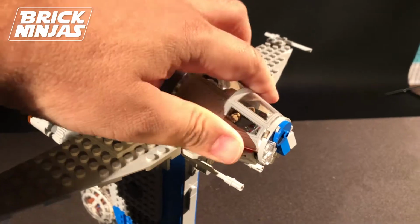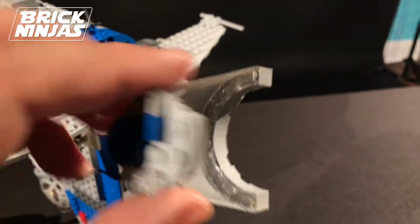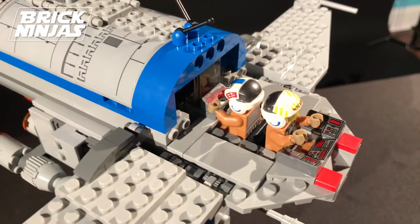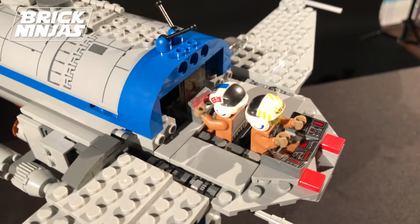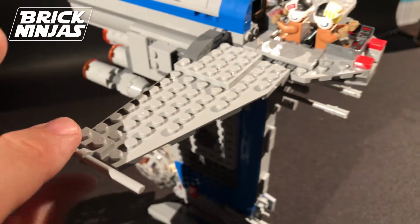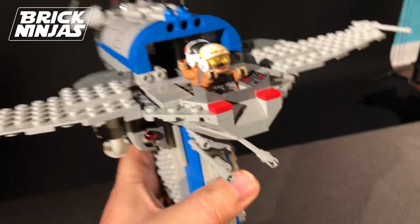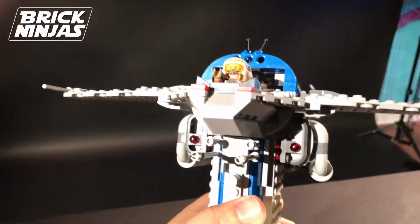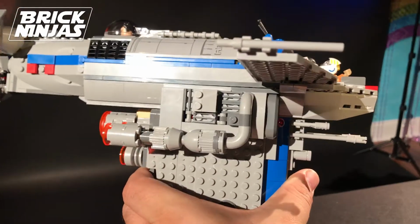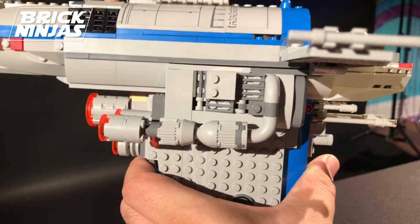Let's you take this off, and it comes off pretty easily, and it's just a cool little cockpit set like the front there. And you can fit 2 little minifigures up here, one flies, one operates guns, has some antenna stuff up here. Got a wing, and down here, let me make sure I'm not going to make anything shoot or fire. You see the missiles on the side there. And just the build of the engines looks super cool. I like these macaroni elbow pieces that look like exhaust ports for the engine.